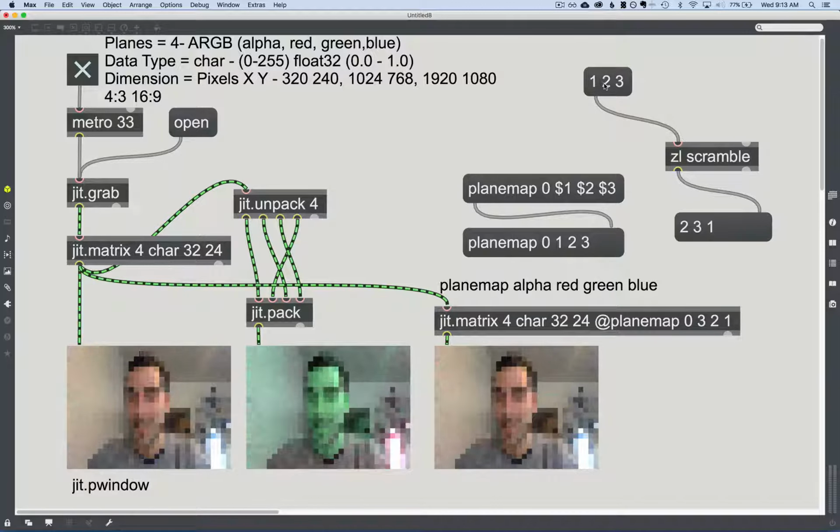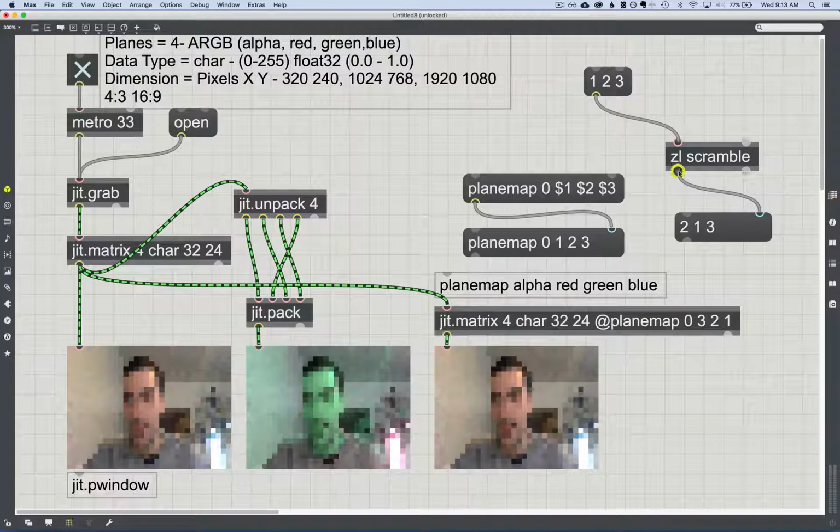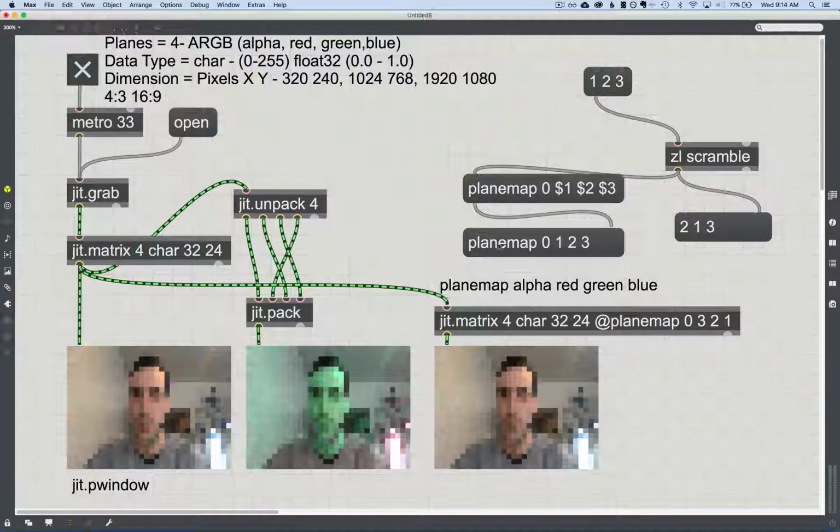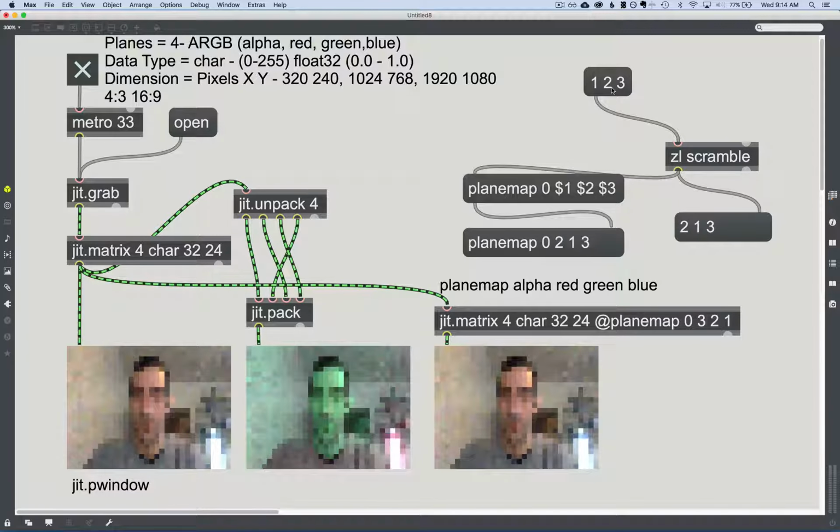But if I hit it again, now it's a random order, and then a random order, and a random order. And now I can just hook this up to here, and I get my method argument with my method with its 4 arguments, but I'm scrambling the order of the red, green, and the blue plane of where they're represented.